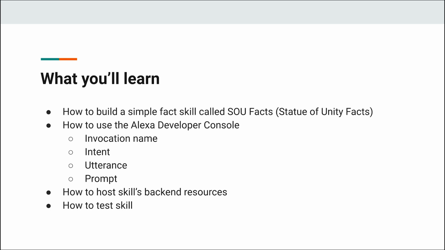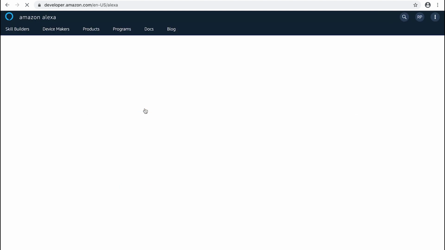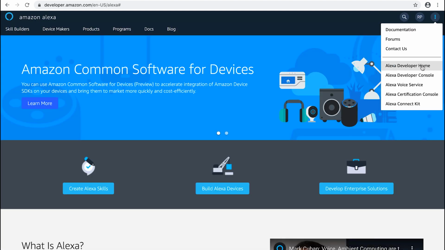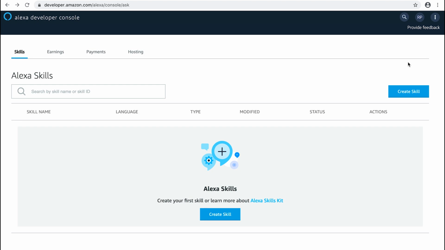Interesting, right? First of all, before starting to build your own Alexa skill, you will need an Amazon developer account. To create an Amazon developer account, go to developer.amazon.com. Fill out the form with the required details and complete the sign up process. When you complete the sign up process, sign into the Alexa developer console. To create a new skill, click on the create a skill button.